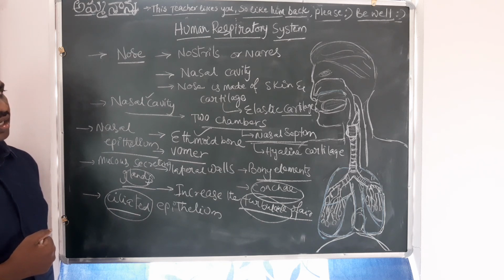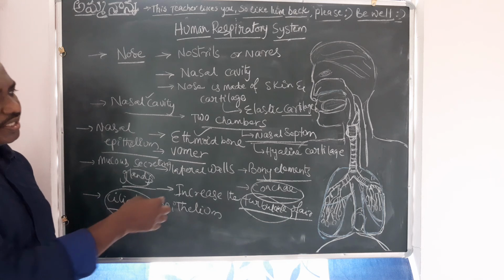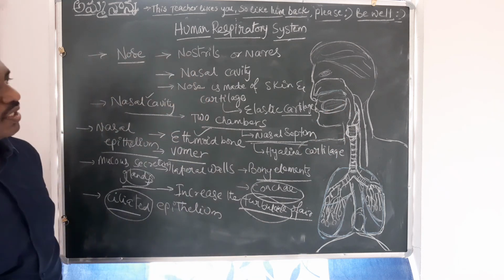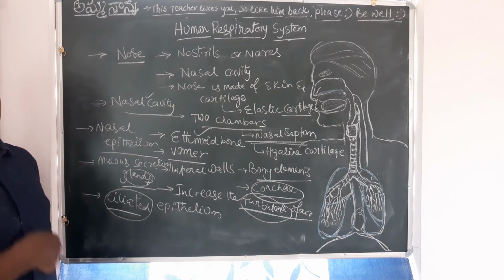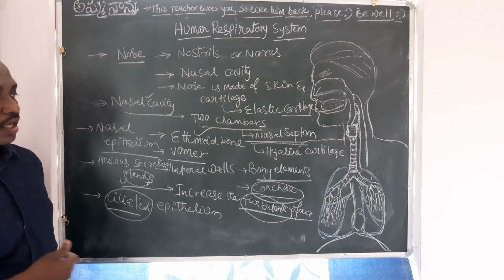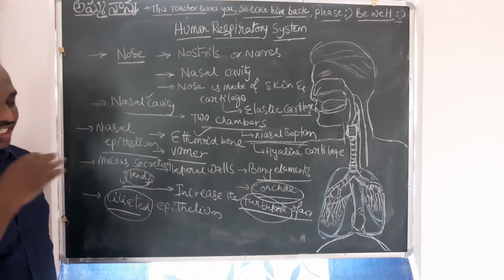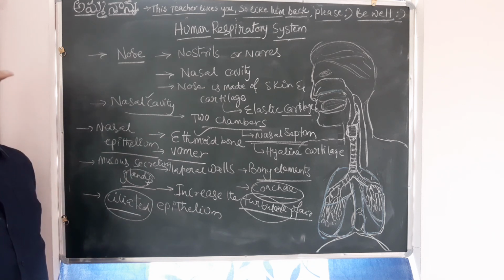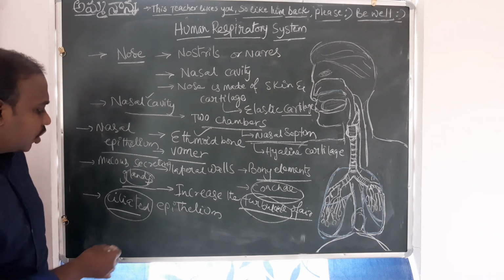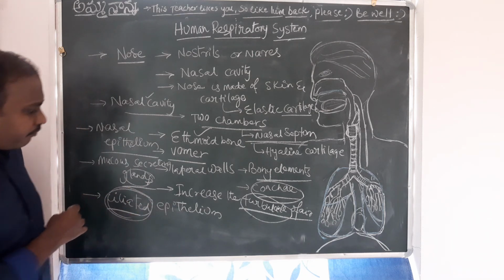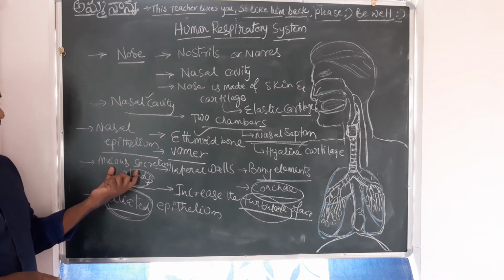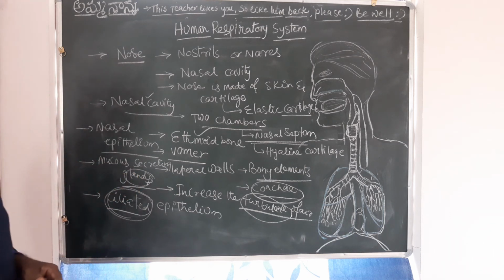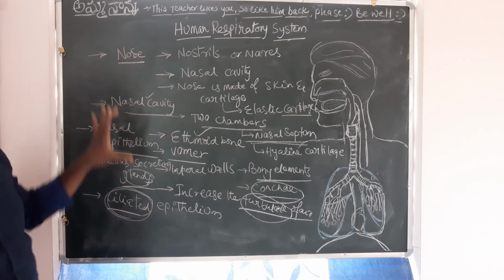In such a situation, it will be taken to the pharynx with the help of the moving cilia. When the microorganisms go into the stomach, which contains all these acids, the acid nature of the stomach is sufficient to break them down. So that is the function of the nasal epithelium, which is the ciliated epithelium, which also contains these mucus secreting glands. And we'll just recap what we have discussed here.